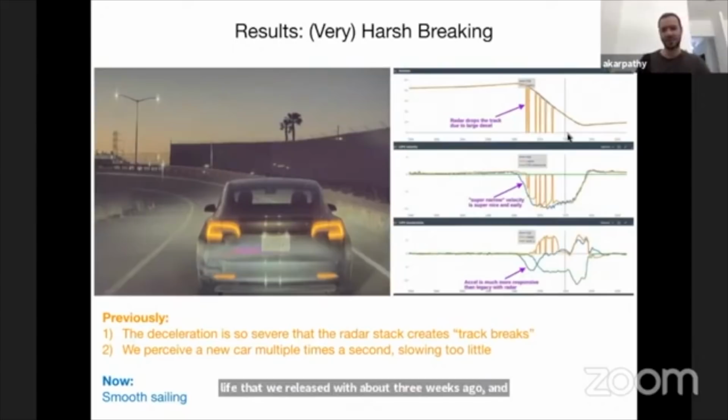And of course, you could go into the radar stack and you could adjust the hyperparameters of the tracker, like why is it dropping tracks and so on. But then you are spending engineering efforts and focus on a stack that is not really barking up the right tree. And so it's better to, again, just focus on the vision and make it work really well. And we see that it is much more robust when you train it at scale than something like this.